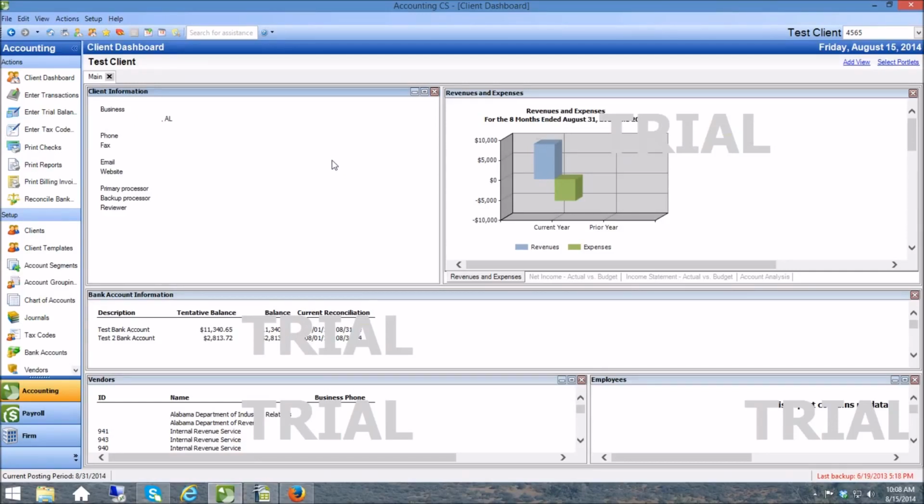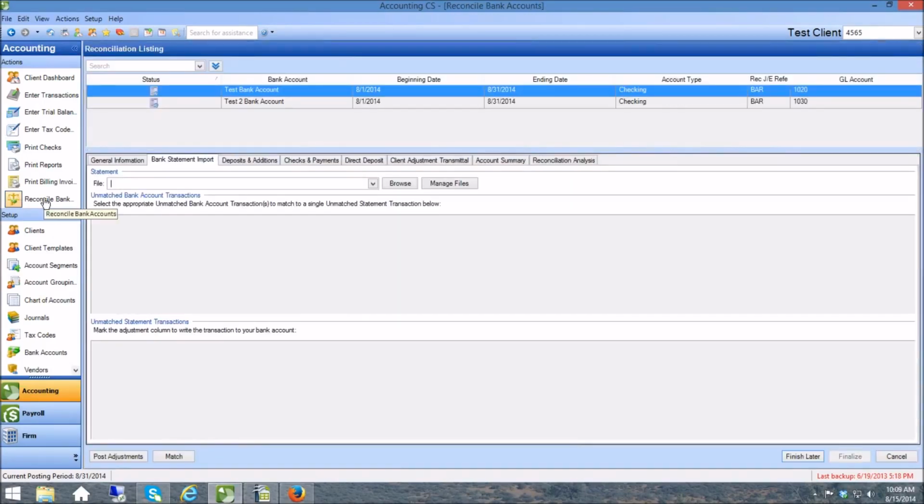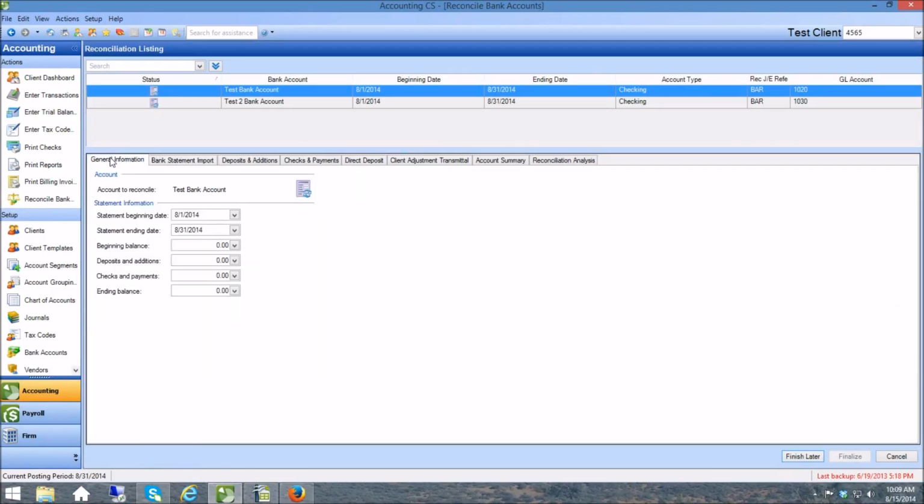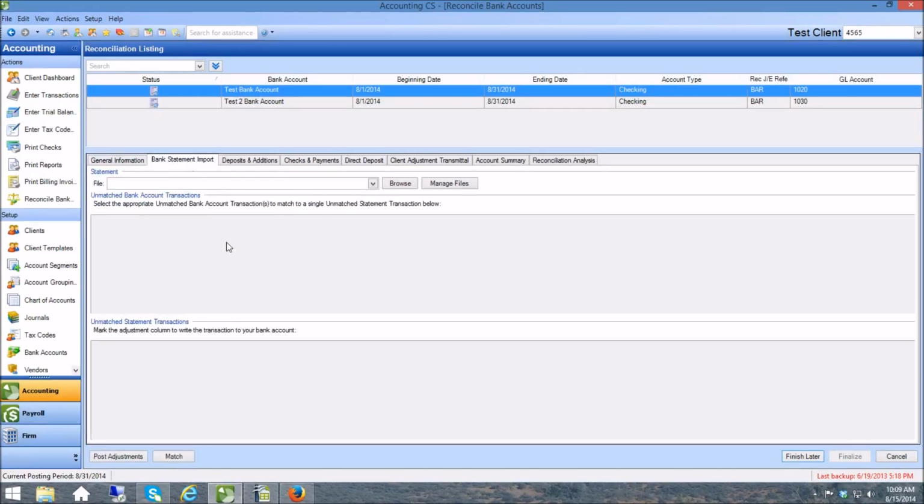The main thing you're going to want to do after you've got that OFX file is come right here to reconcile bank. I am already on this tab, but normally you're probably going to end up starting on this tab. You can see above I've got two different test bank accounts set up, and you've got a series of tabs down here. The main tab that you're going to use to do all of this is this bank statement import, and I'm on test bank account 1, which is the bank account that has no transactions.